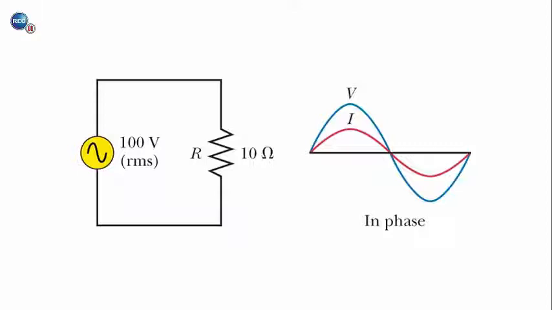The voltage will peak at a different time than the current does. And so as long as the circuit is purely resistive, though, they will peak at the same time, they will cross the zeros at the same time, and they will have a minimum peak at the same time, and they will cross at the 0 point again. And so this is fairly intuitive. This says that if the voltage is at a maximum value in the circuit, well, then the current must also be at a maximum value.